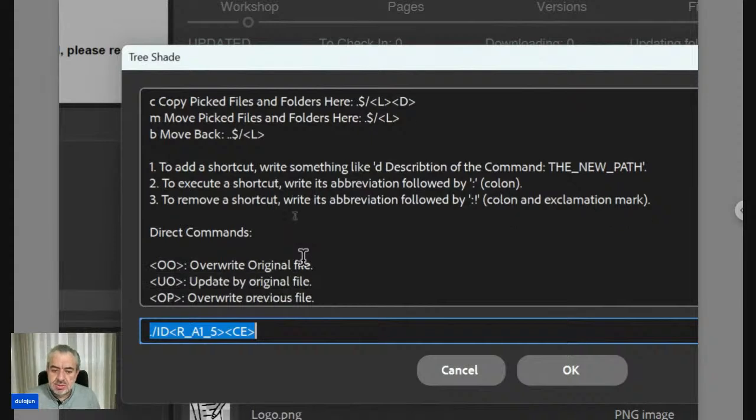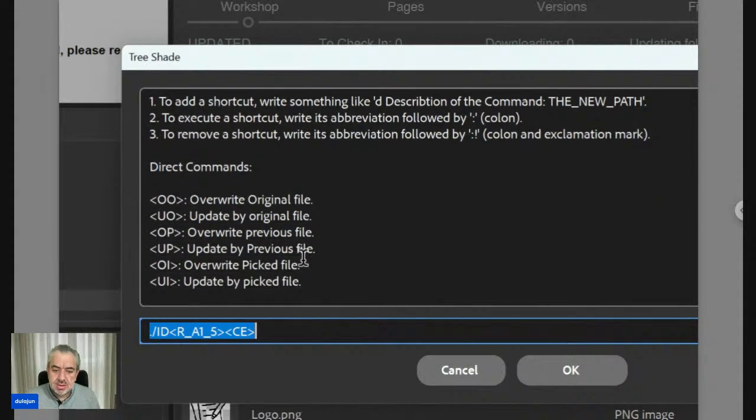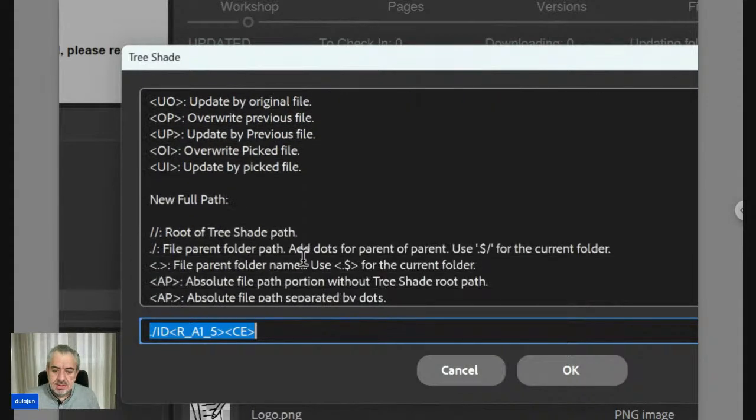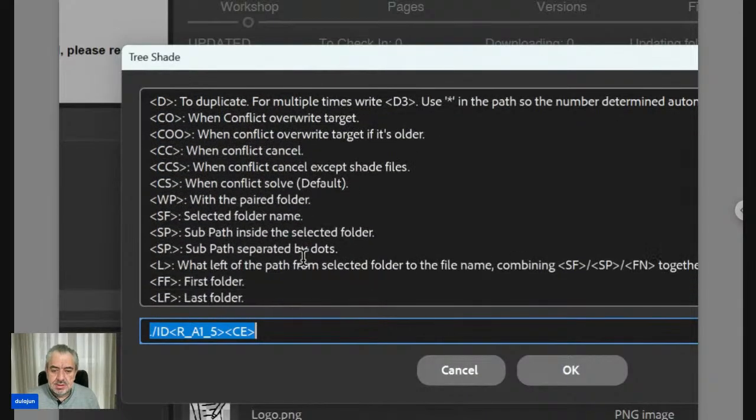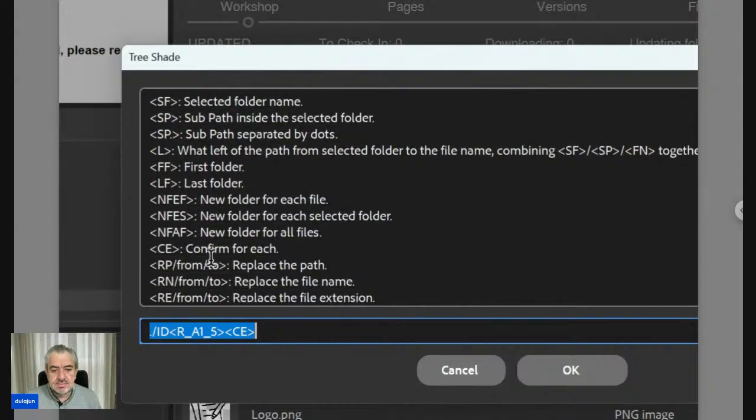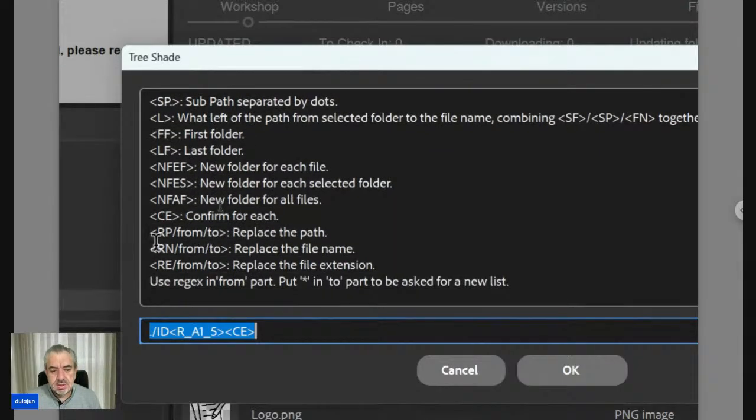Here we want to talk about replace. This starts with the letter R. Here we have 3: replace the path, replace the file name, and replace the file extension.